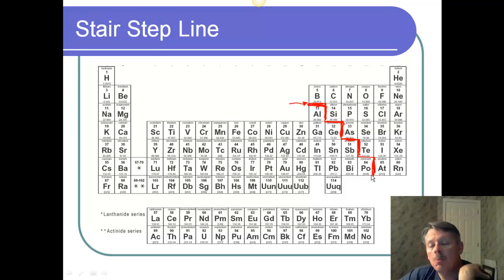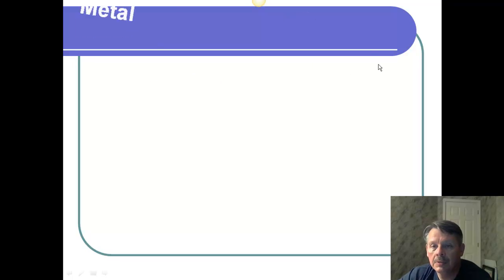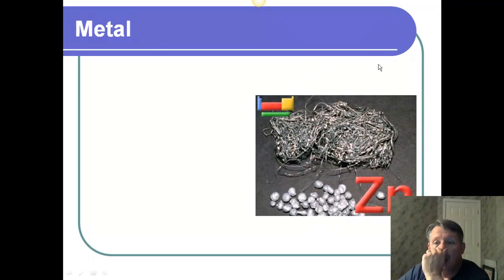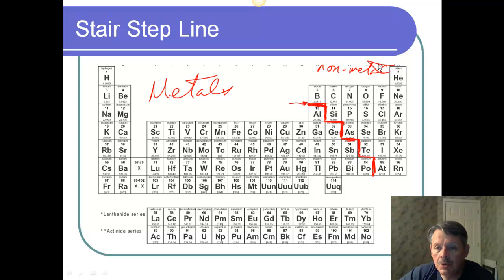We call this the semi-metal line. It is the line that separates the metals, and we're going to talk about these a little bit more, metals over here on the left from the non-metals. Okay. So, let's go look at that. A metal is something like zinc. All right, well, let's go back to our periodic table. Where is zinc? Well, zinc is to the left of that stair-step line. Zinc is right here.